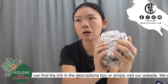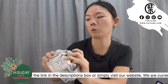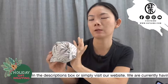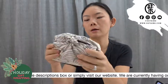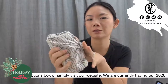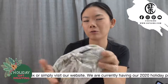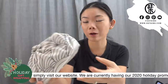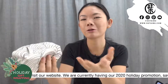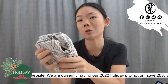There are furoshiki fabrics out there that are water resistant on the outside, with kind of a polyester finish. For that purpose, it will allow you to keep whatever is inside dry. So if you're looking into furoshiki fabric, that's one option. But if you're just starting off, using regular sturdy woven fabric will be a good choice too.